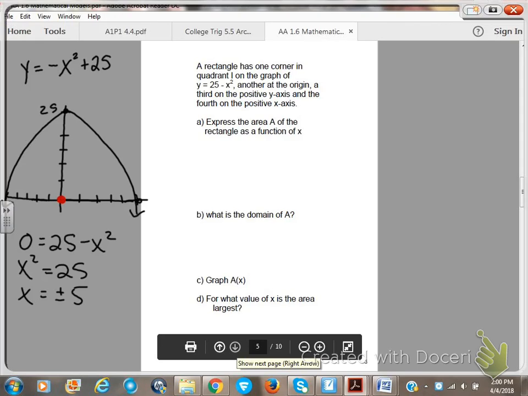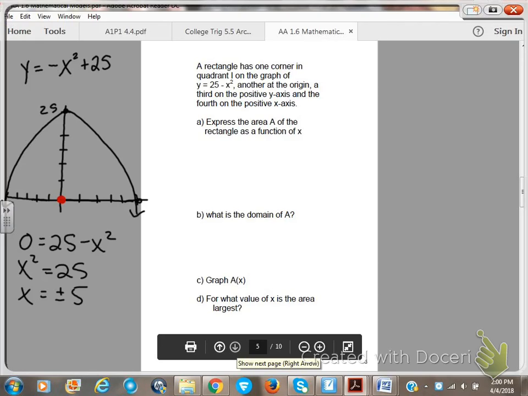Okay, hang on, I have a question. Why did we decide to draw a parabola? Because that was the graph they gave us. If they had given us y equals x cubed plus 1, we would have drawn a cubic. Okay. It's got an x squared, I guess, right there. I know it's a rectangle in the problem, but why? That's the problem. That's just how they wanted to do it.